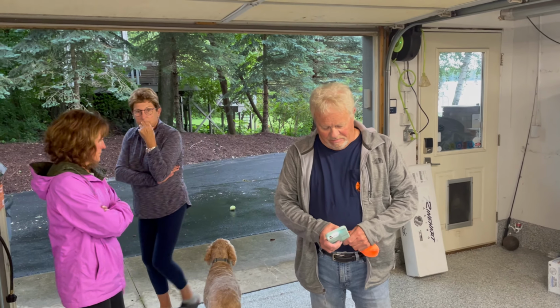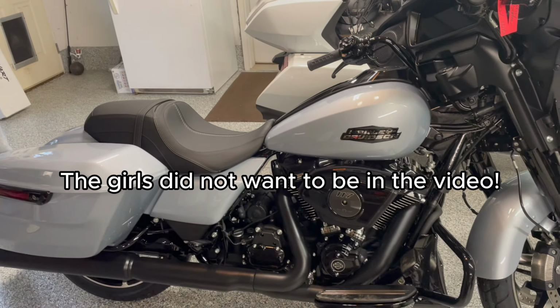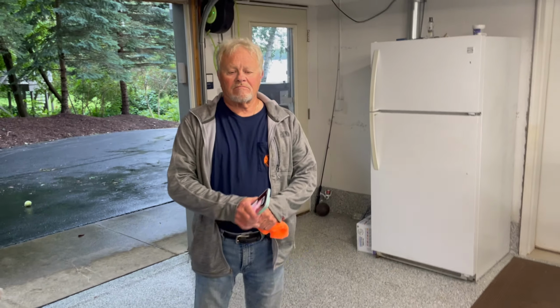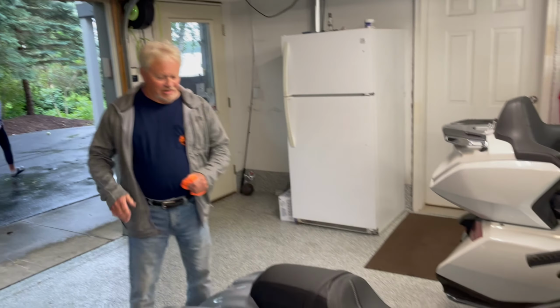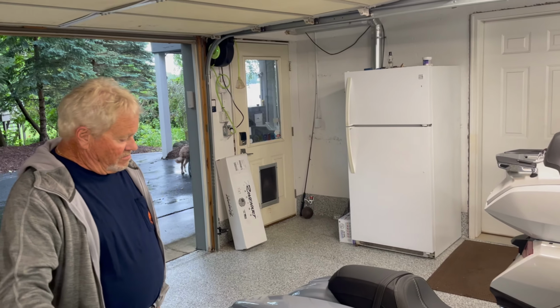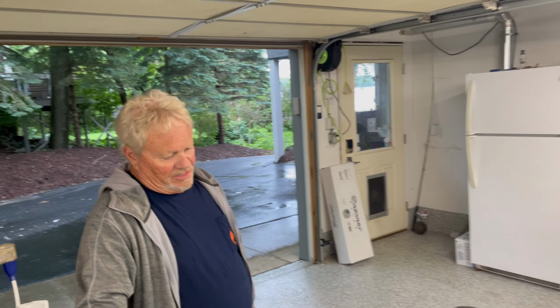All right, we're here with Jeff and Mary, and we're talking about the delivery of the new Street Glide. And Jeff, great story, right? We did this trip out in Texas, and you rented one of these. I did. And so that really was helping drive this, right? Yeah, I drove it for about 1,200 miles, 7 days, and really liked it, especially the seat height.